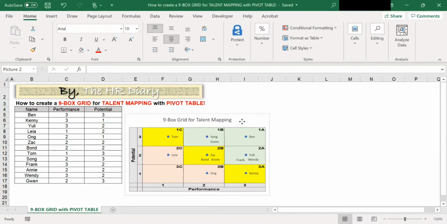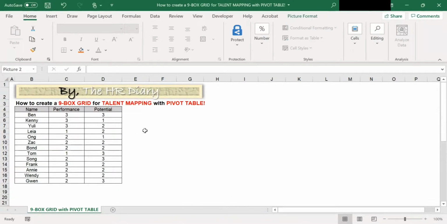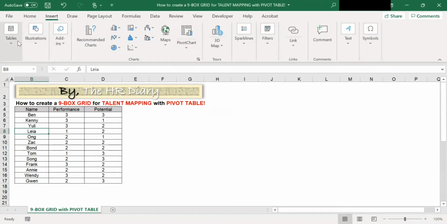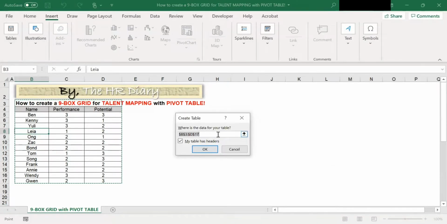First, let me move this one out of the way. All right. So to create this into a real table, click anywhere in your data, then go to Insert, Tables, and click Table. And it will ask you where is the data for your table.